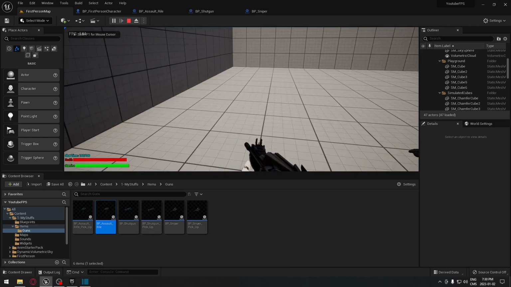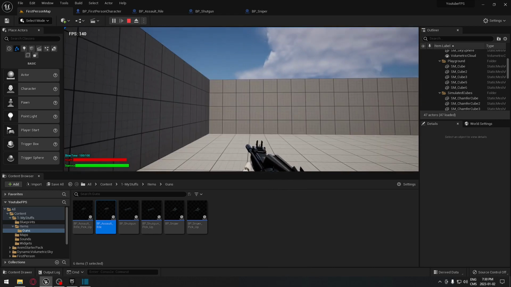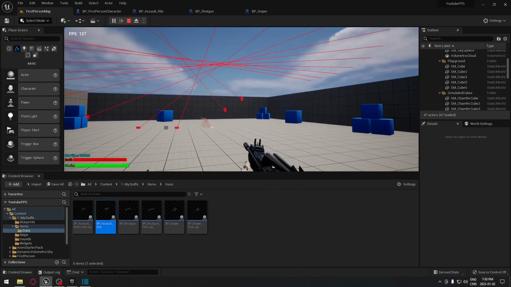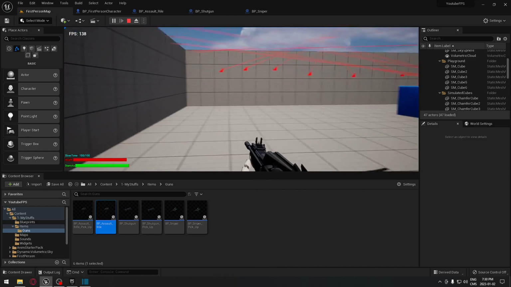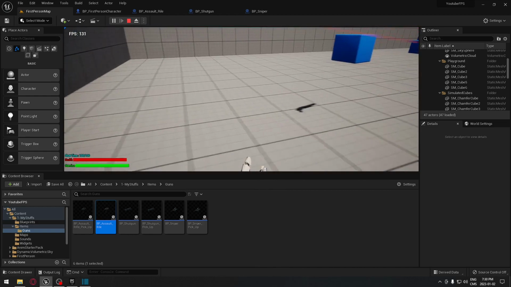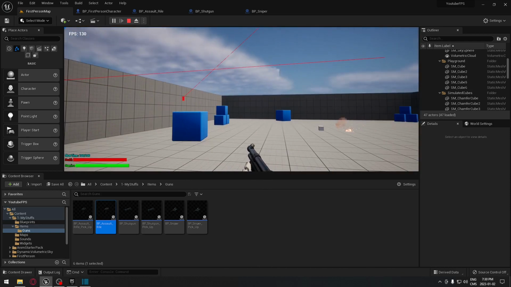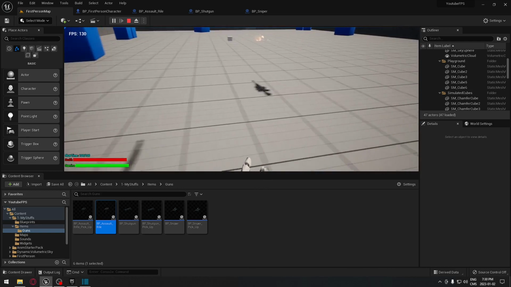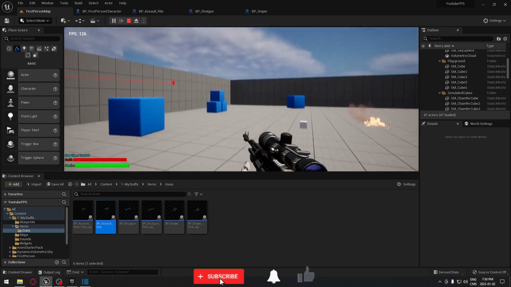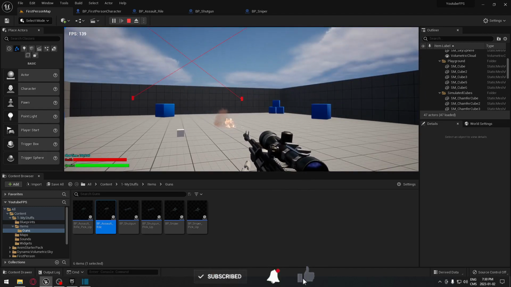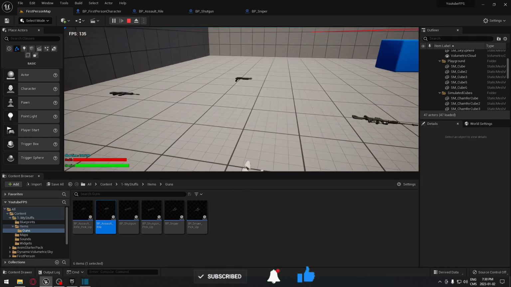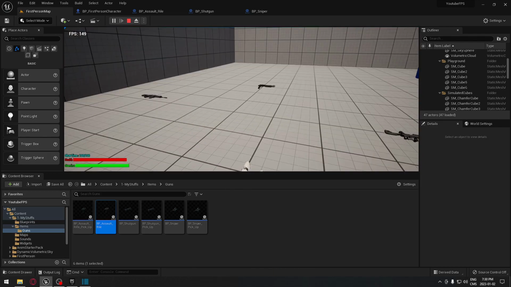So pick up the sniper rifle, I mean the assault rifle. So you can see that there's a different sound every time we are using this weapon. I'm gonna drop that on the ground, take the shotgun. Drop that on the floor and take the sniper rifle. So you can see now we have a different sound depending on which weapon we have in our hand. So we're gonna see exactly how to do this.